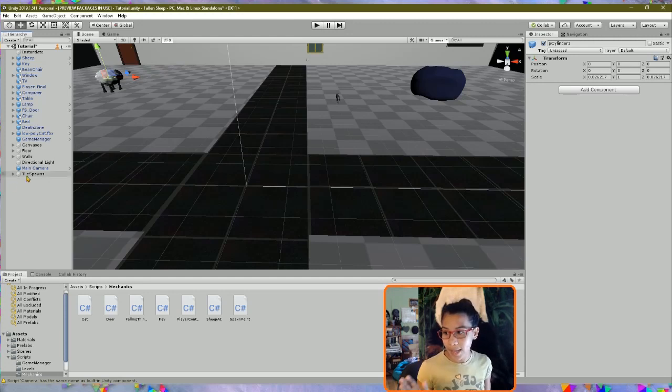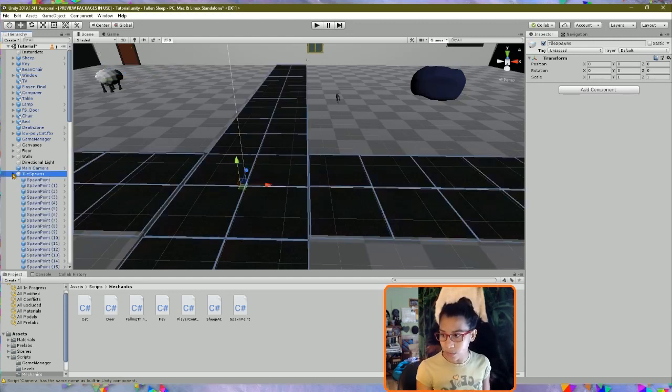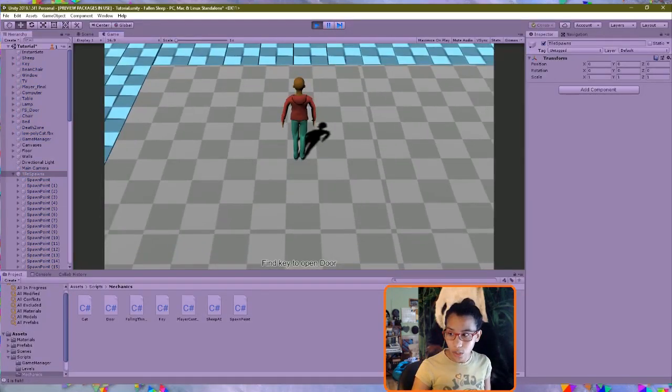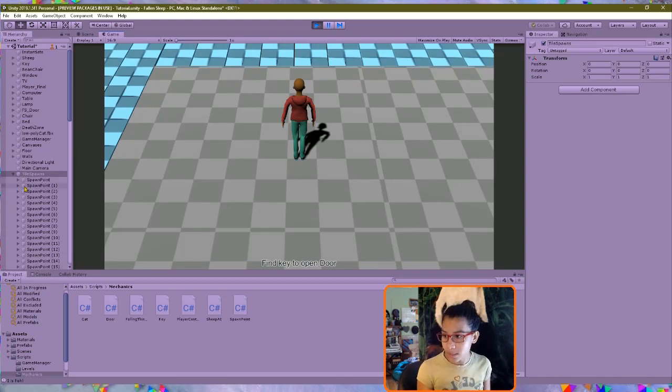So I have the spawns in this folder, and if I play this, as soon as this works, all of these spawn points now have their own tiles as their subfolder. That's what I mean by parent and child. This is the child of this parent, which is the child of this parent. So this is like the grandparent to the tile that is just now spawned.